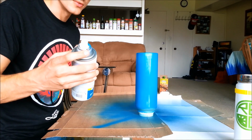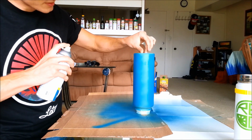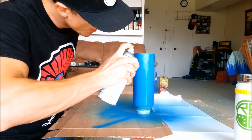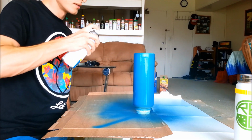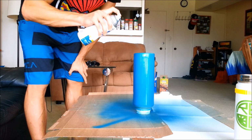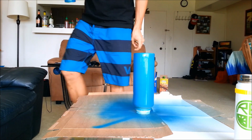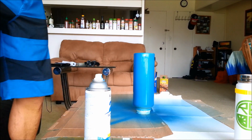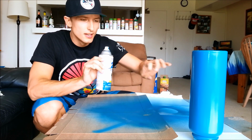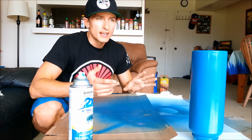Yeah, this spray can is really kind of hard to use because it doesn't give me the best spray pattern. That's why I really have to shoot it from further away. I'm just gonna let that first coat dry for a while. I went ahead and put another coat on. I flipped it upside down and then got around the edge a little bit here. That seemed to be the hardest part for me. But what I'm gonna do now is I'm just gonna take this and let it dry for a while. I can either stick it in the sun.